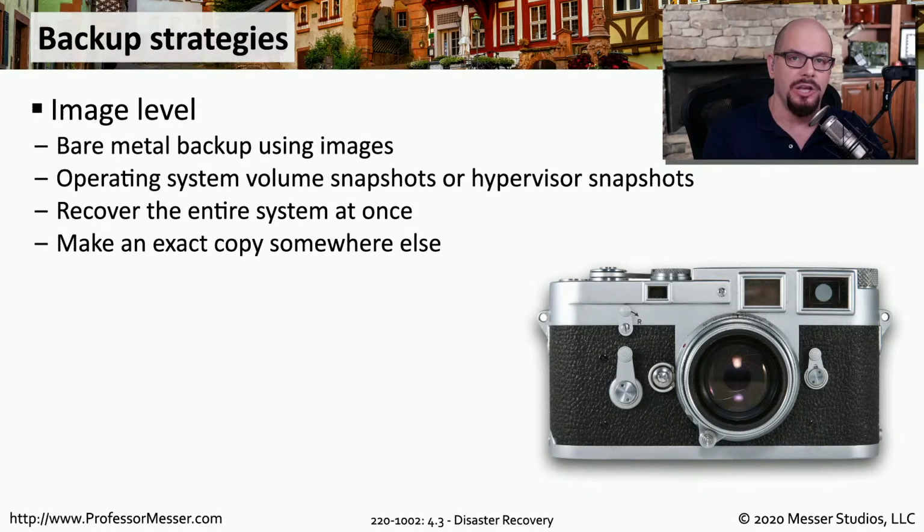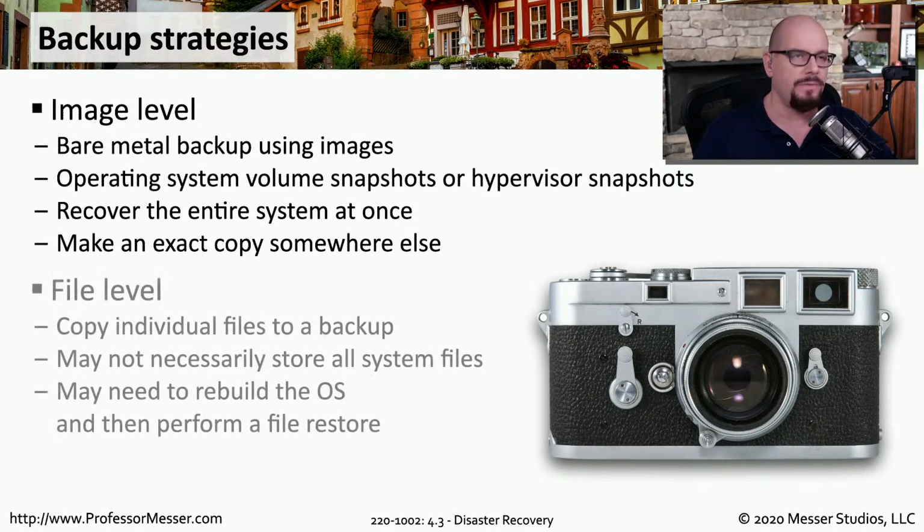But with an image, you get effectively a snapshot in time whenever you took that image and put it onto that system. Now you've got exactly the same system that was running when that image was originally taken. That's the real benefit of that backup. In the chat room, how would I know the image wasn't corrupt? Why would the image be corrupt? Did something happen to the image? Did you do something to the image? It's exactly the same image that it was when you took it originally. So everything that was on the computer at that time is exactly what will be restored when you restore that image back.